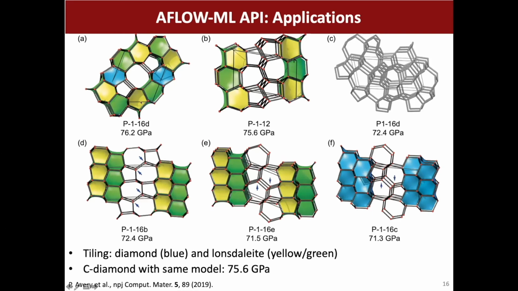So in this case, this is a mixture of the diamond. This tiling here shows the regions where there's diamond-like structures, and then the green and yellow are regions where there's lens-like type structures. And this particular structure here is predicted to be slightly more hard than carbon diamond. So this is something where we can use this model. This is more of a proof of concept of the methodology, where you can really integrate these machine learning algorithms into a materials design workflow and try and find new materials, predict the existence of new materials at least.